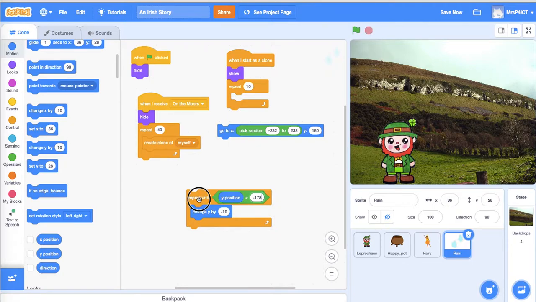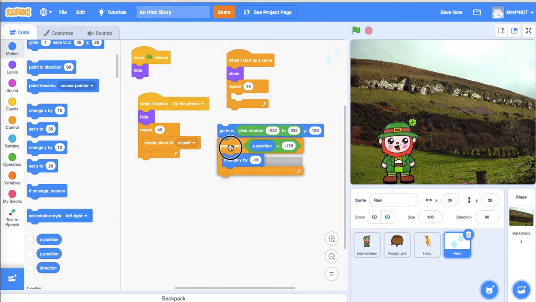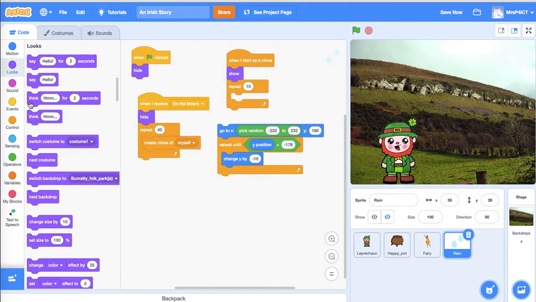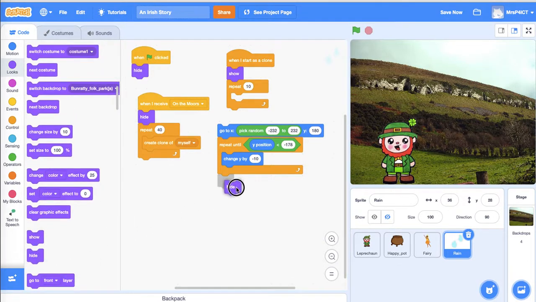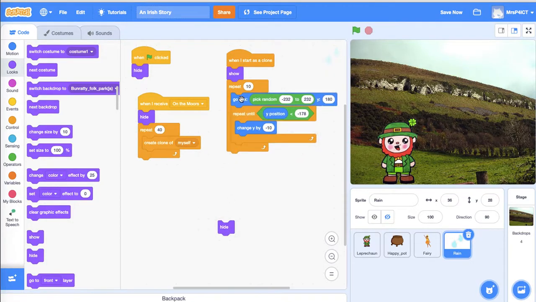Right. Pop that under there. And then when it's hit down there, we don't want it all accumulating down the bottom there. We're then going to get it to hide once more. Okay. Pop it in the repeat until, and it can hide, and then stop that particular script.